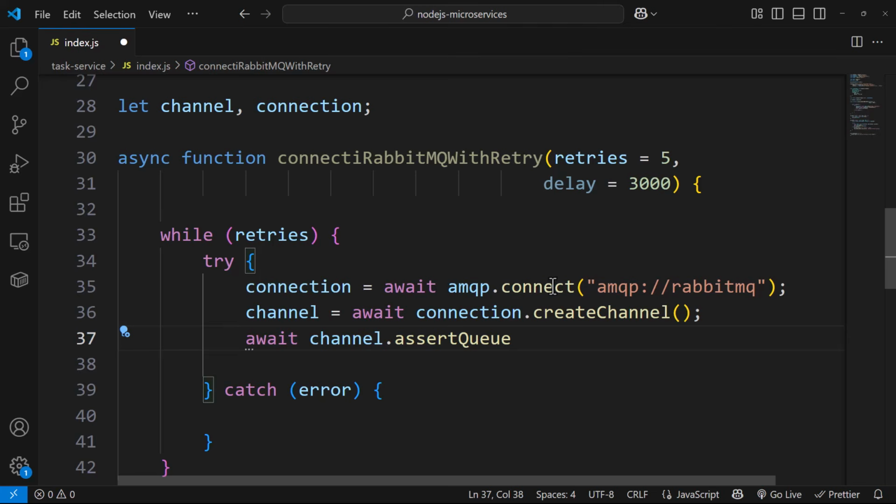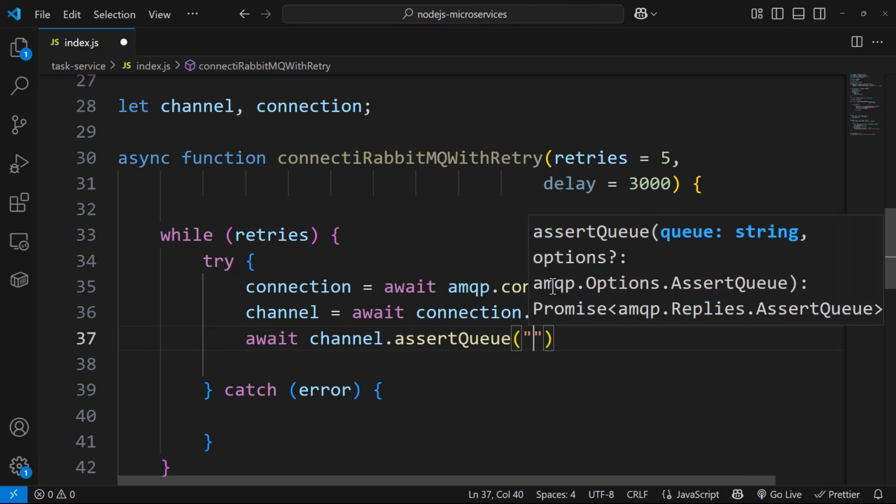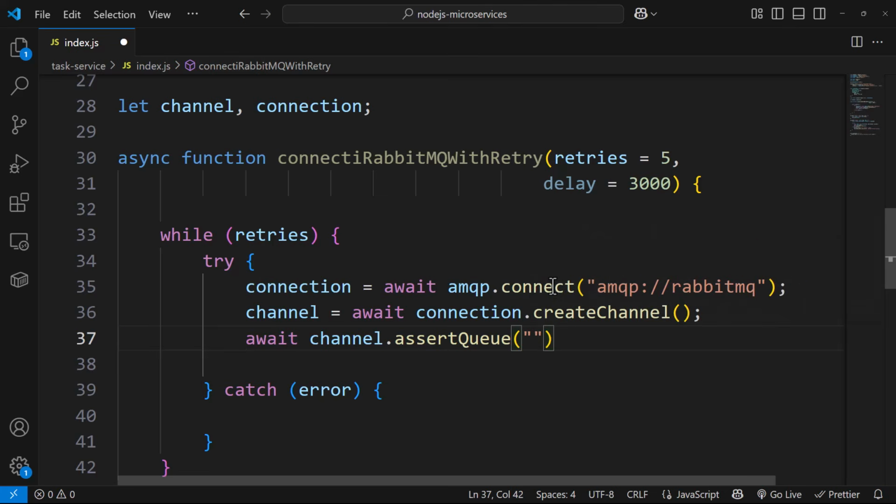So we'll make sure that the queue exists, because this is where we need to post the events that the task has been created. And you can give this queue a name. So I can say task_created like so.